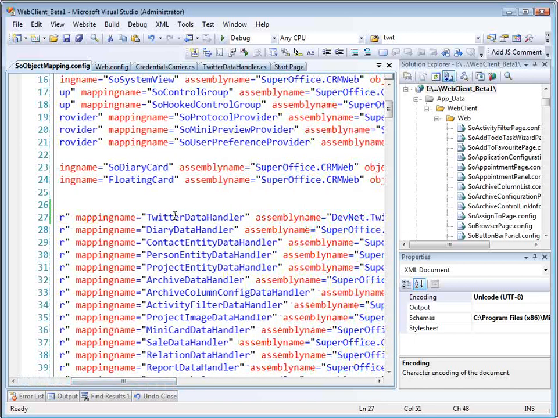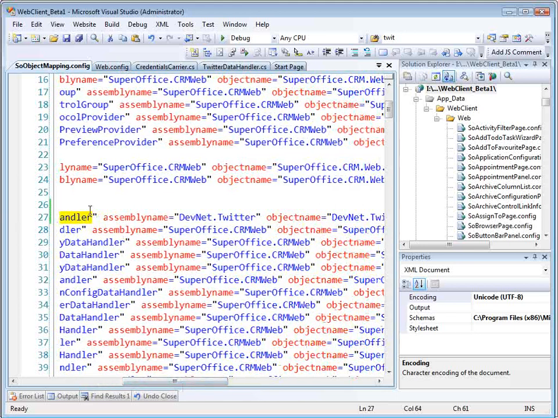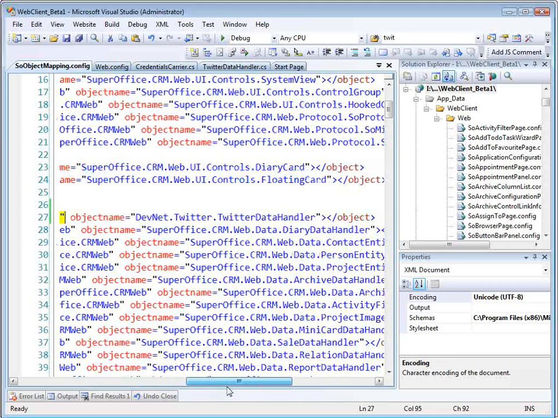I've given it a mapping name called Twitter Datahandler, and this is going to be referenced in our pages and dialogues. This is the name that you use. We've defined the assembly that this data handler resides in, devnet.twitter, and we specified the object, which is essentially the full path to that class.